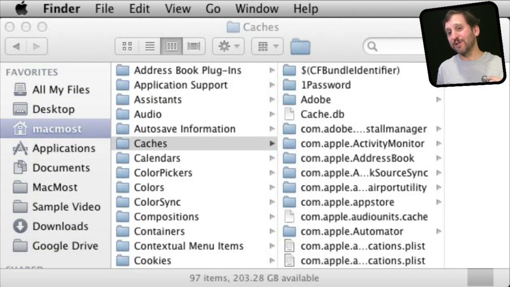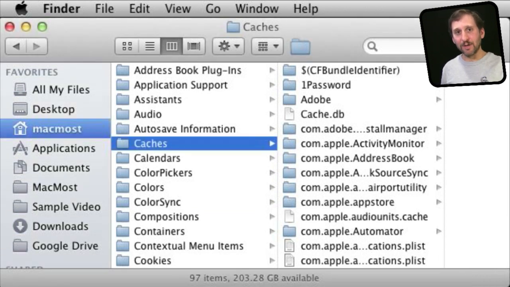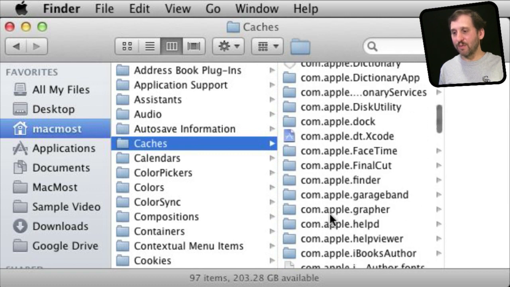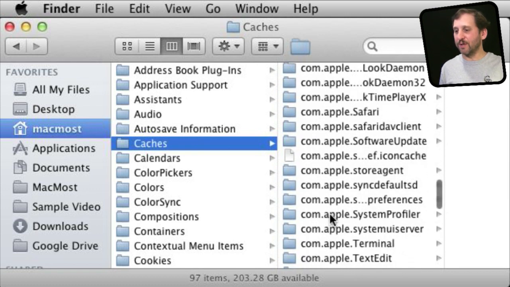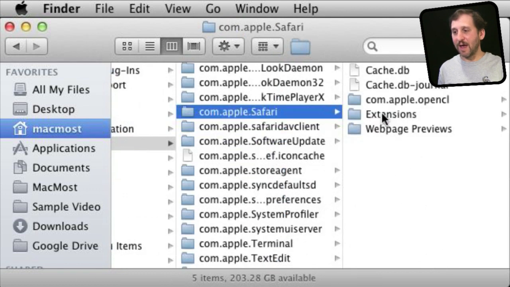Now often in application support you also find caches. Caches are temporary files. For instance, the most common type of cache is a web browser cache where it will store a web page, so if you go back to it again immediately, it doesn't have to fetch it again from the internet. But most of those are stored under caches in the caches folder here, and you can see things sorted by application. So for instance, if I go down here, I can find there's the Safari cache where all the pages I've recently visited are temporarily cached.